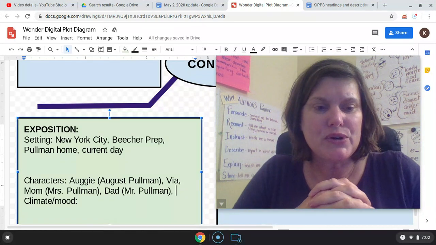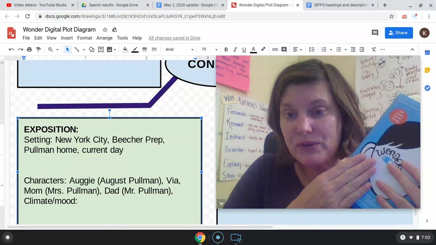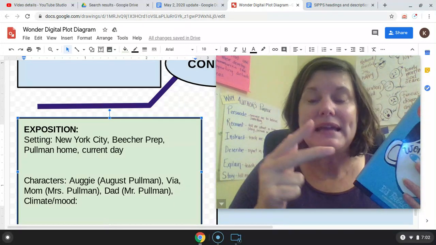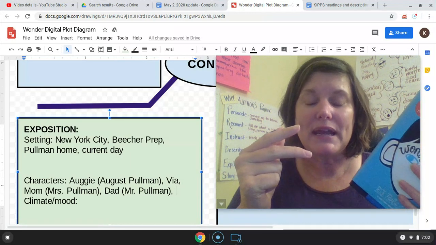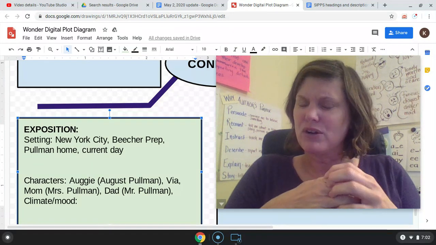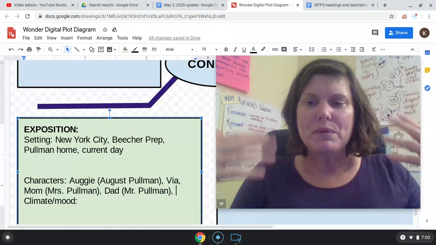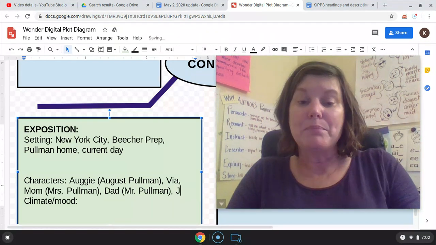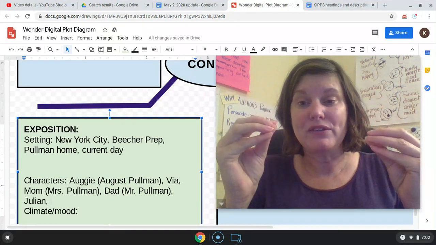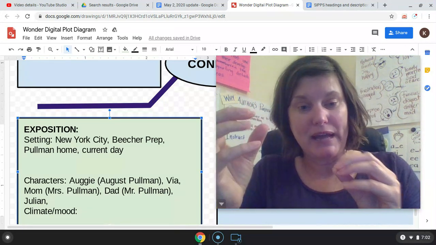We will also add, remember there were 3 students that met him there for the tour, and it was Charlotte, Julian, and Jack. Now, when I think about those 3 characters, Charlotte, she's really not that critical. I mean, she played a role in it, but if we remove Charlotte from the novel, we would still have the same story. But Julian, he absolutely is a major character because, as we learned, he's the antagonist in this story, whereas Augie is the protagonist.